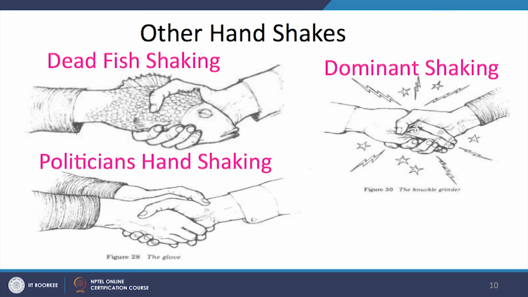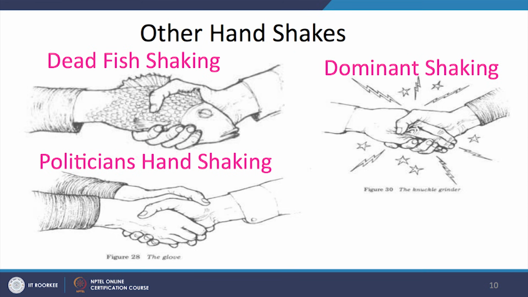So, timing of the handshake and the way that has been timed also means a lot. A person or a country or a representative who considers himself dominant will give you a handshake by taking only your fingers and not reaching the entire part of the palm. This is a sort of dominant handshake, and you must try to understand the meaning involved in it.